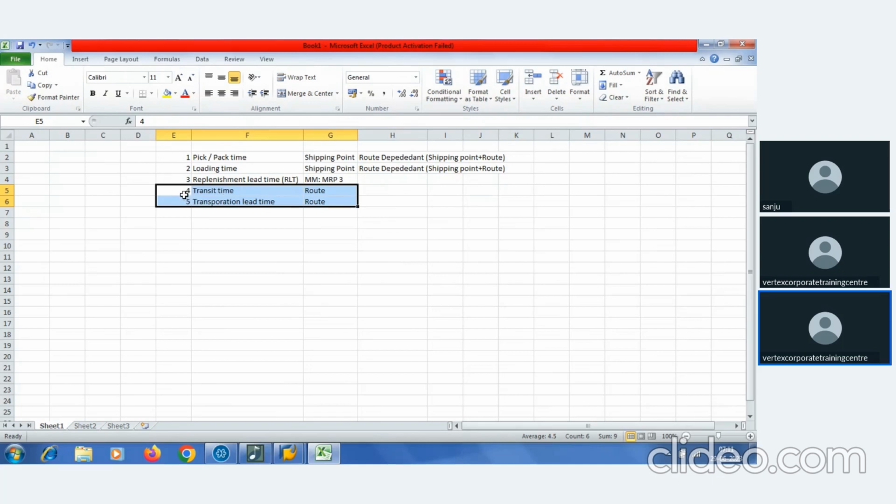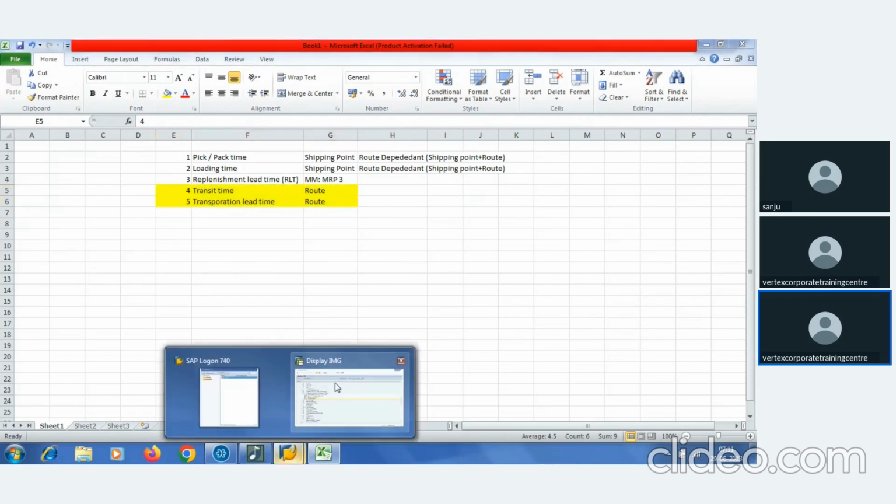But in some cases, transportation is arranged by the customer. So these two parameters will not be considered for delivery scheduling, right?